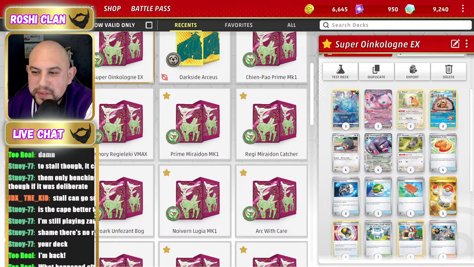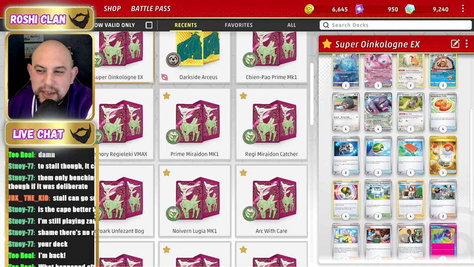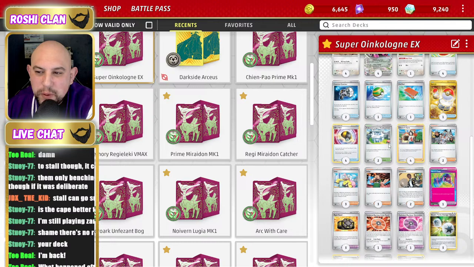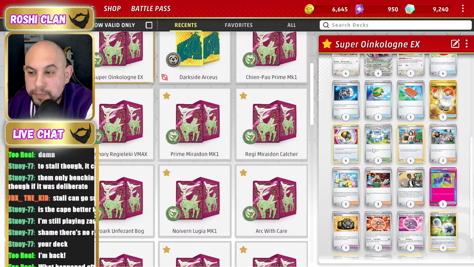So I literally built a competitive Oinkologne EX, because we've got Buddy-Buddy Poffin now. So all of these Pokemon can be searched out with Buddy-Buddy Poffin. And then you combine that with Iono's Eerie that can destroy item cards from your opponent's hands. Shaymin's Care, 4 Shaymin's Care. So if you do any damage to it, just pick it back up, put it on another one. Attack again.